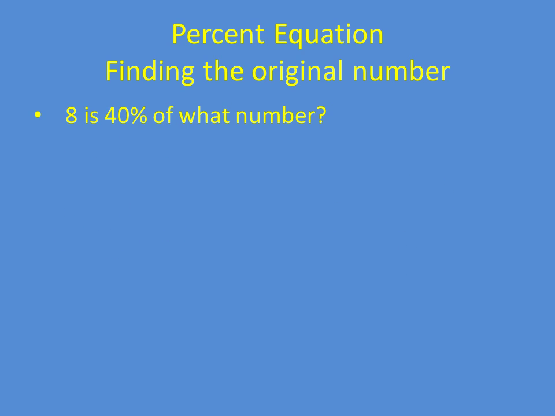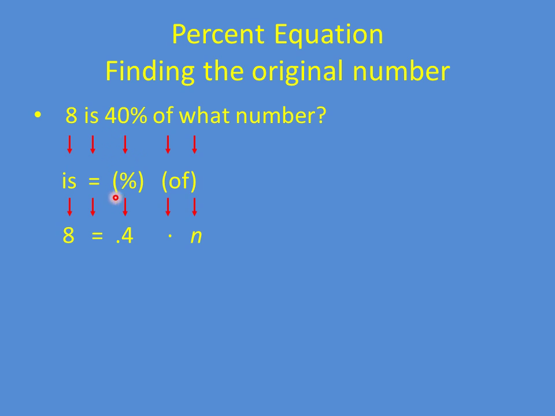Once again, let's do a problem finding the original number. So this time I'm looking at 8 is 40% of what number? Remember, every single time, have you noticed I put that equation down before I do anything else? I should see the same thing when you're doing your work on the assignment. I'm going to put my numbers in the problem. So my 8 comes straight down. My equal sign is down from my is.